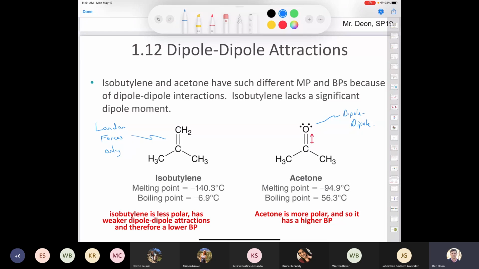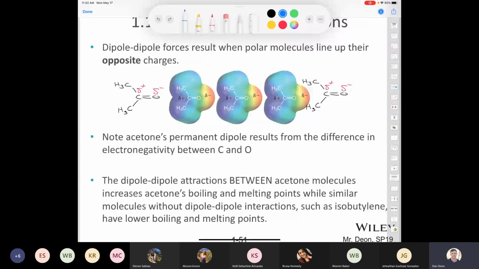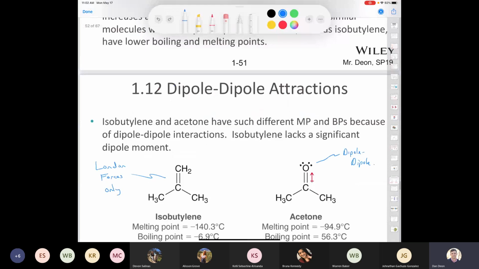You have to build up on the concepts. But think about it. In order to get this far, to understand that acetone is a polar molecule, and two molecules of acetone are going to have dipole-dipole forces, think about all the things you have to understand. You have to understand bonding, polarity, electronegativity, molecular geometry, and electrostatic forces, right? So you have to put all of those concepts together in order to understand dipole-dipole forces.